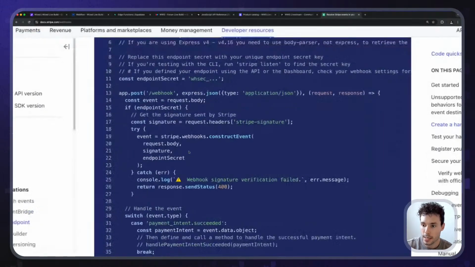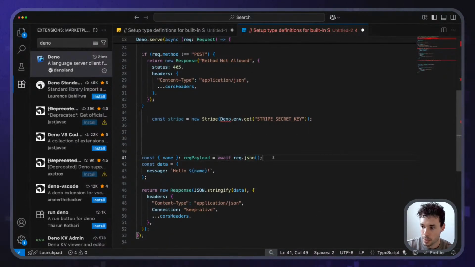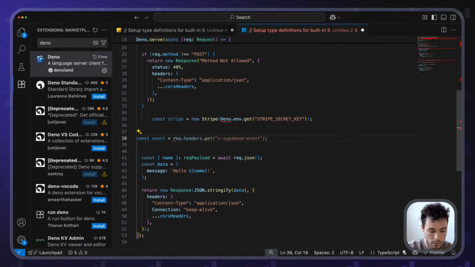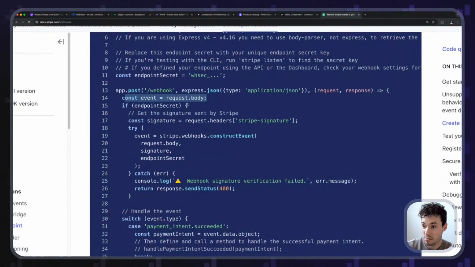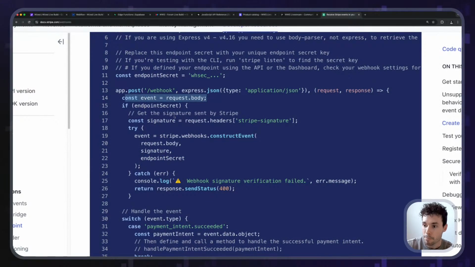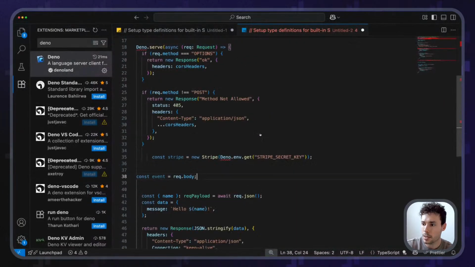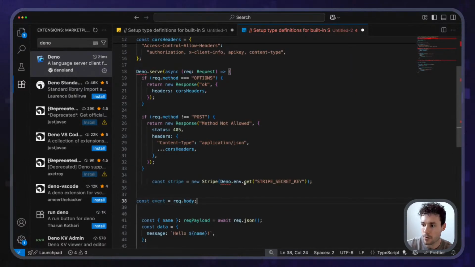And if we use this as an example, we have an event, and that event is the body. So probably it's request.body. Request body, maybe? Could be. Yeah, I think that it validates the body directly, I believe. So let's try it. Endpoint secret, we're going to use that endpoint secret. It's probably going to be some environment variable. We're going to call that environment variable something.